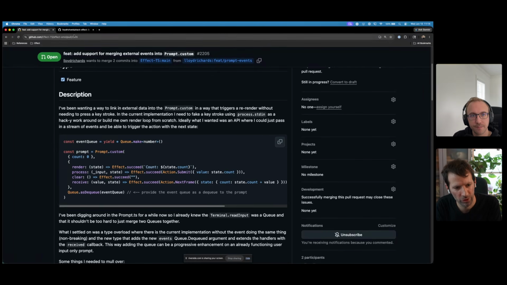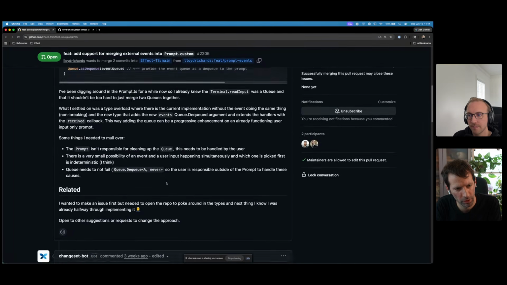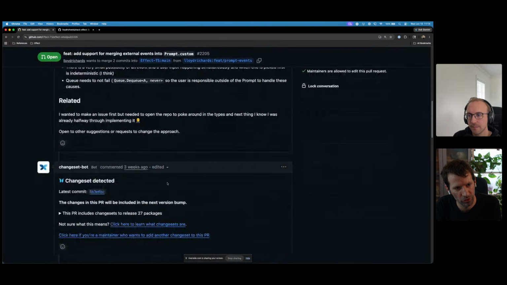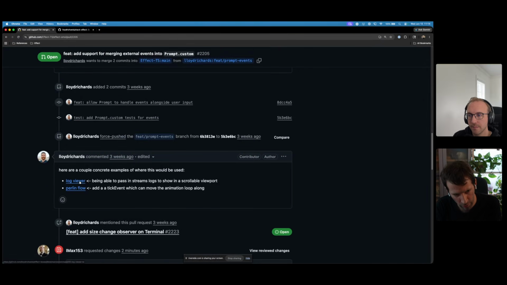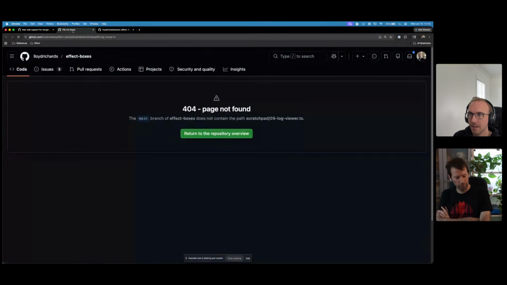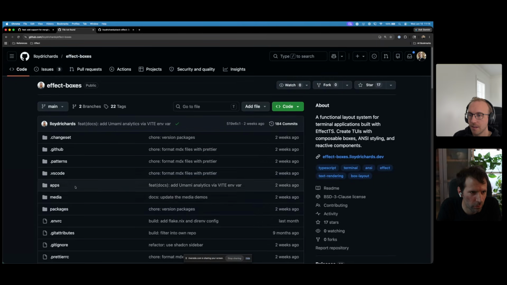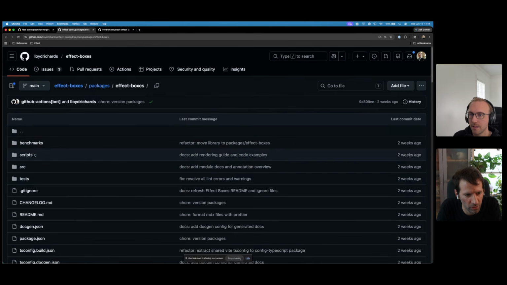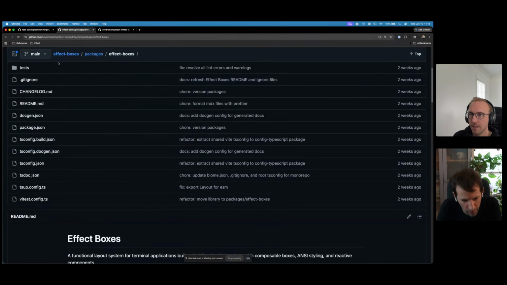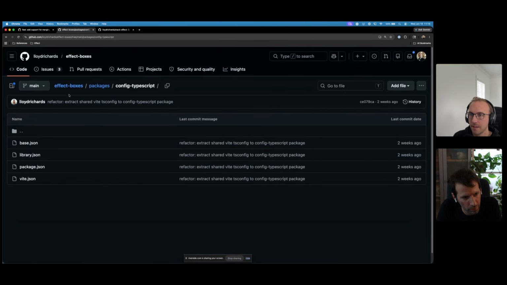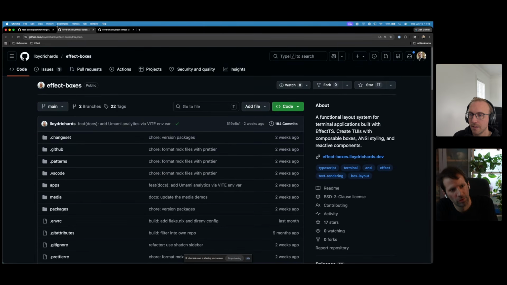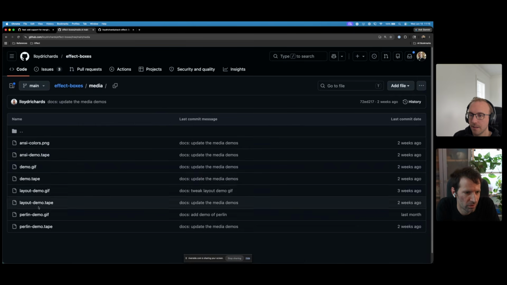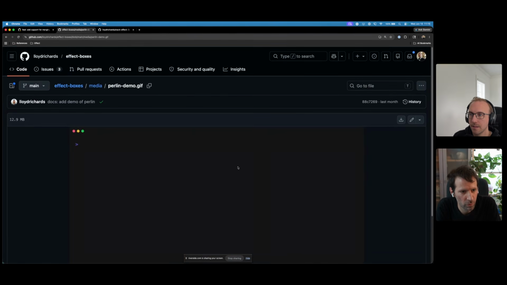Maybe another approach could be, instead, one could change the return type of the process from a signature that returns an effect to a signature that returns a stream.